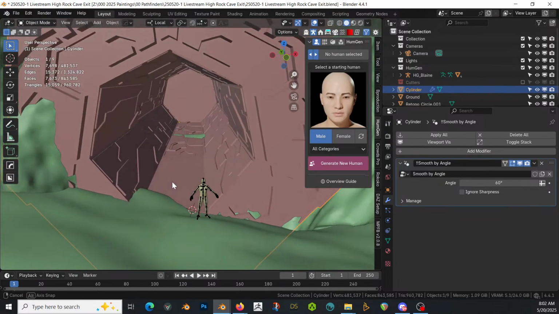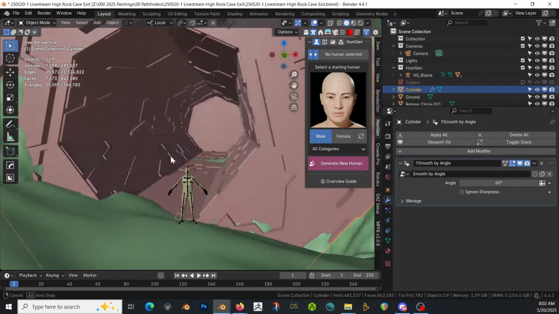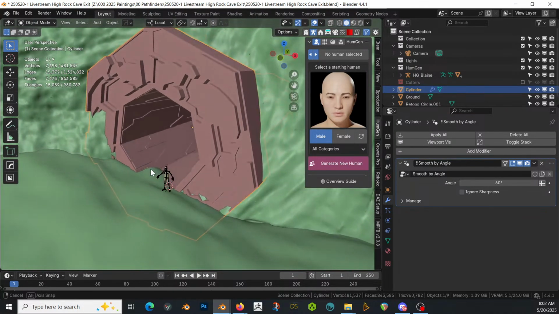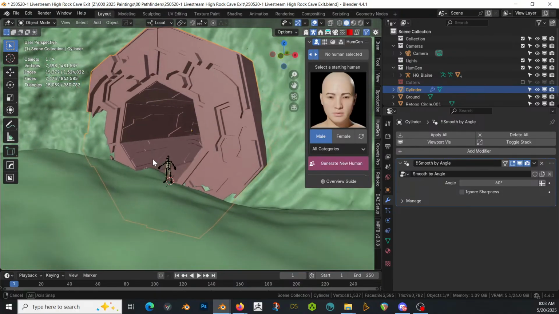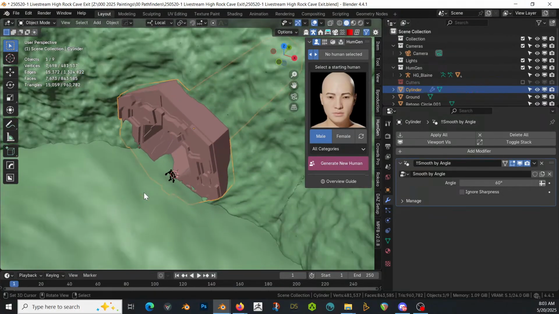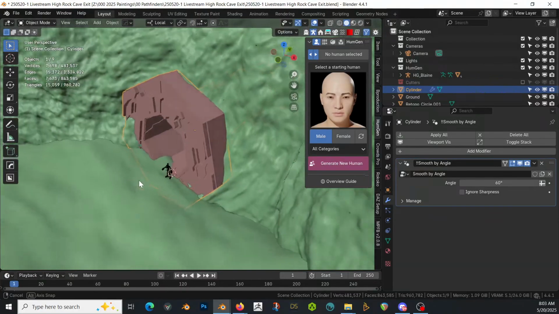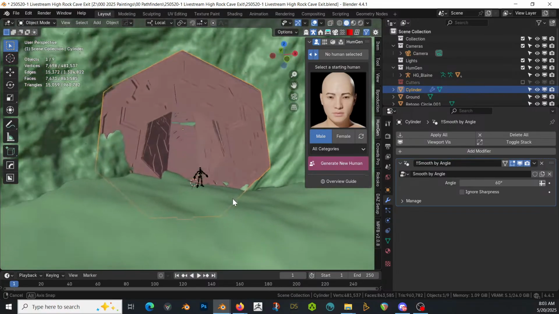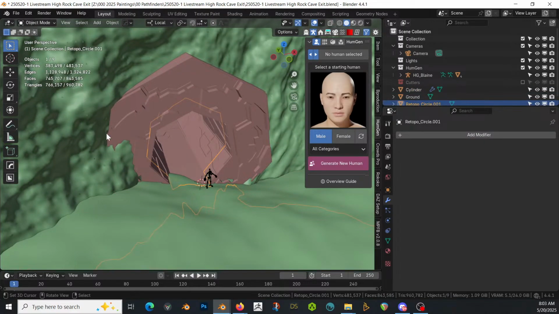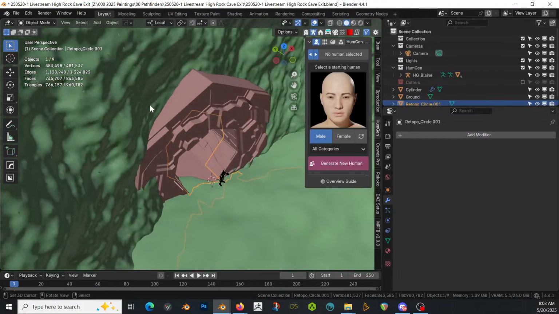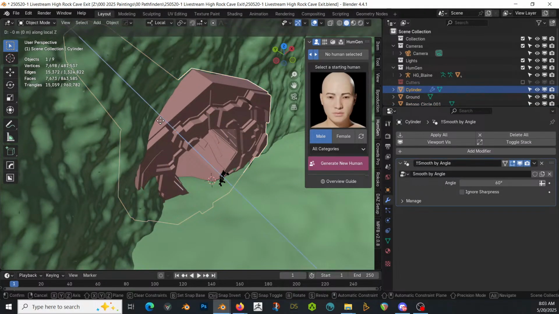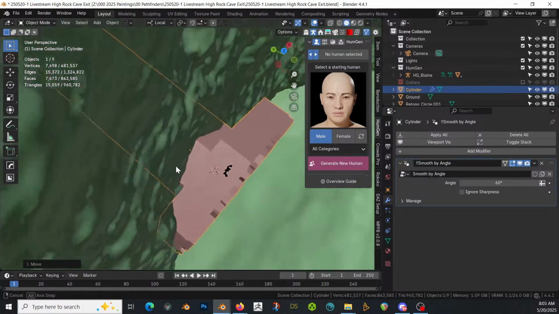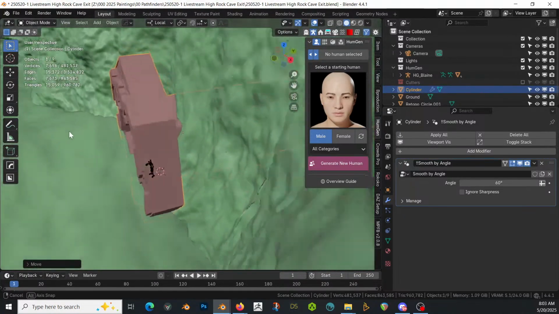That's very helpful. Oh, I didn't necessarily want to do the ground. Oh, well, I did do the ground. It's fine. Okay. That's not bad, though. Kind of digging on that. Okay. I think I want to push this back so we see the whole thing, or bring this forward. I think we want to bring it forward so we see the whole thing, which means I need to fix that now too, but that's fine.